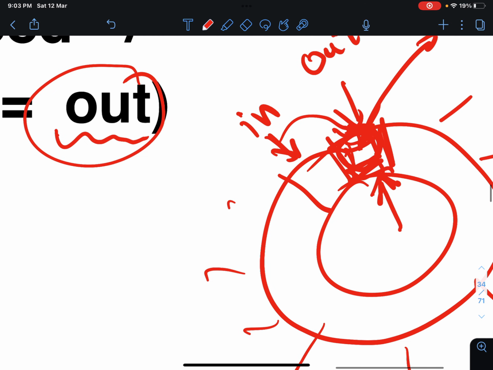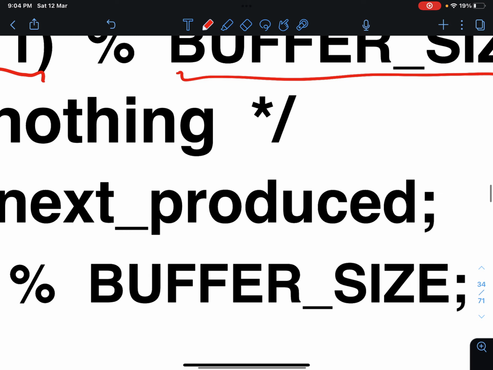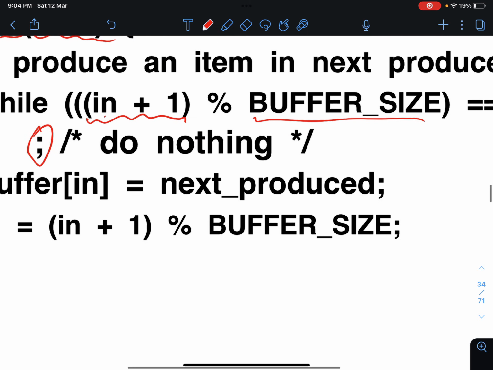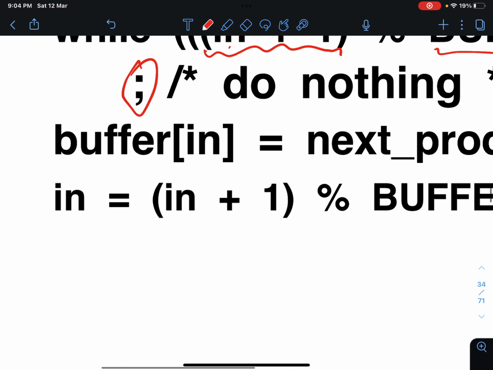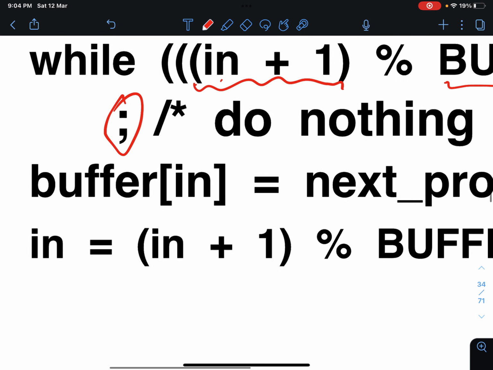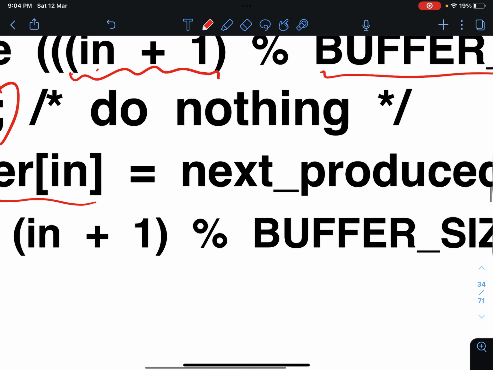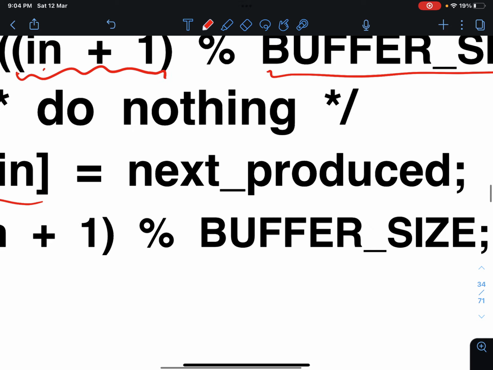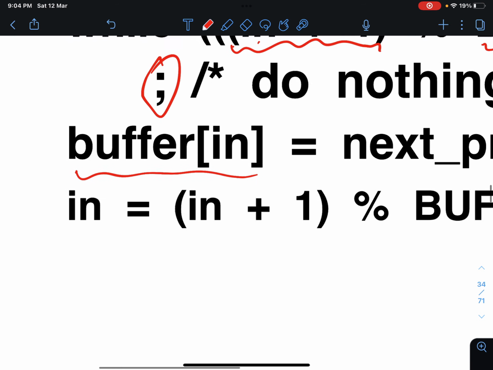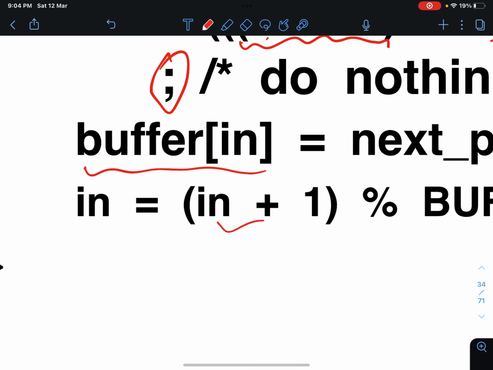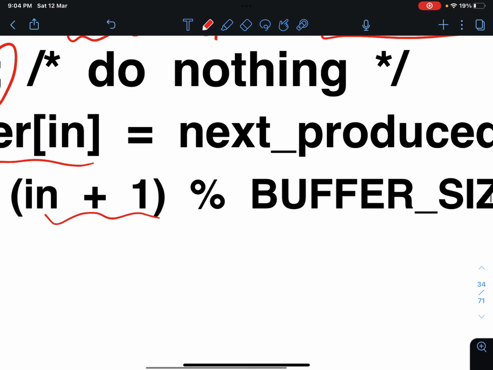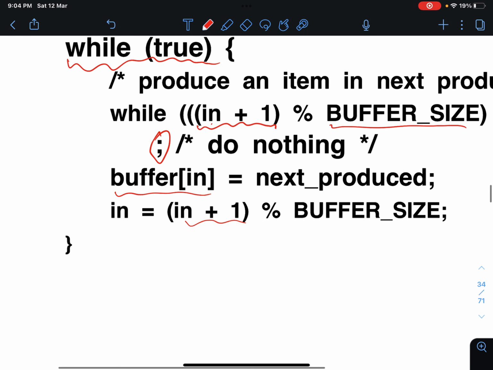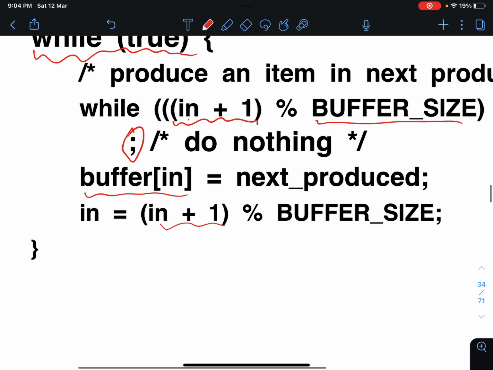Because of the circle. Then, if this is not the case, now you can produce. Buffer of in equals next produced, and then in equals (in plus 1) mod buffer size. So you added 1.